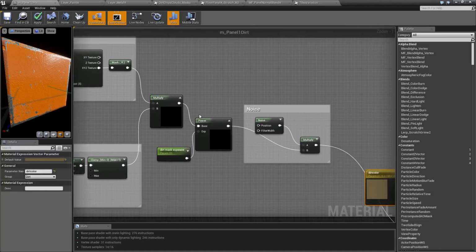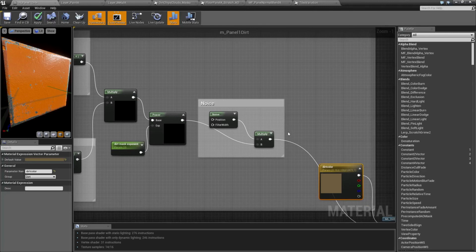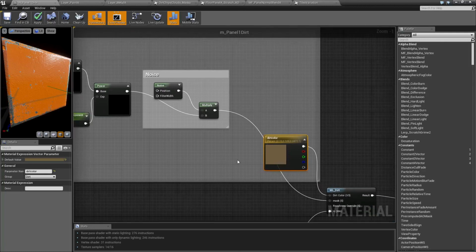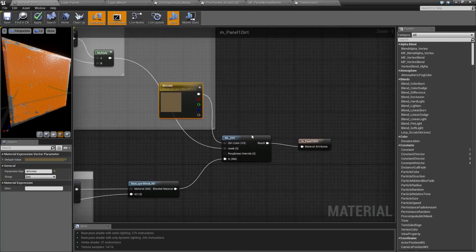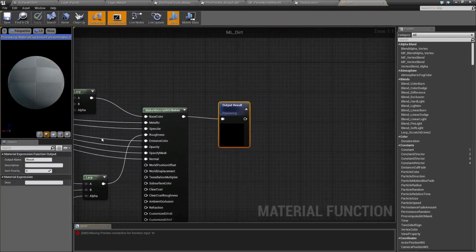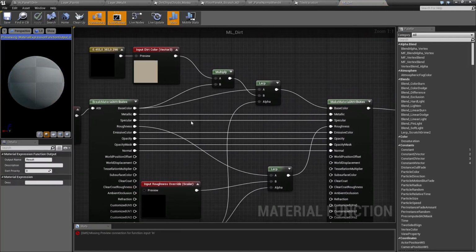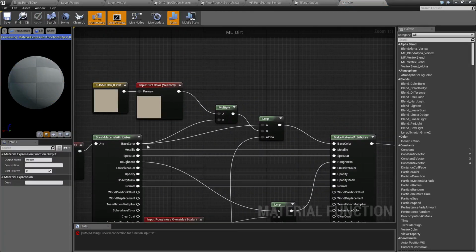And then a bit more crispness, but we don't need as much as with the scratches. Dirt can be soft. And then I also mask it with some extra noise, which is just an example of how you can use the noise. So that goes into this dirt material layer, which is also a custom material layer, which is fairly straightforward. What do we want to do? Well, not much. It's just in the base color.